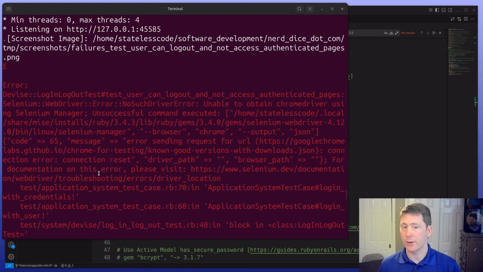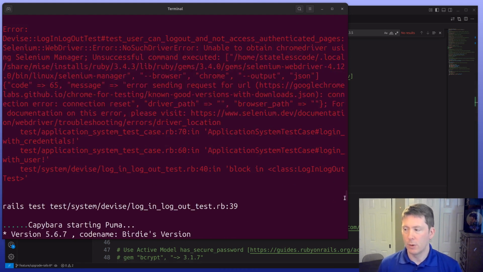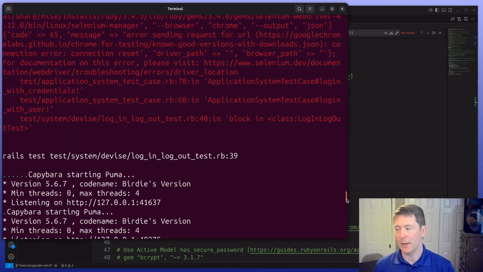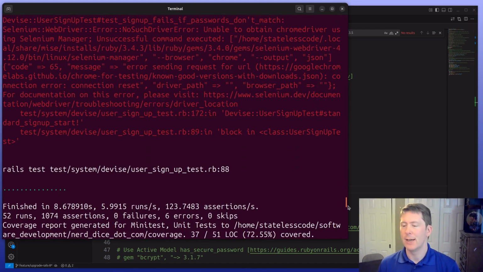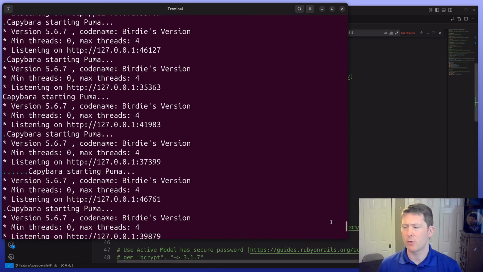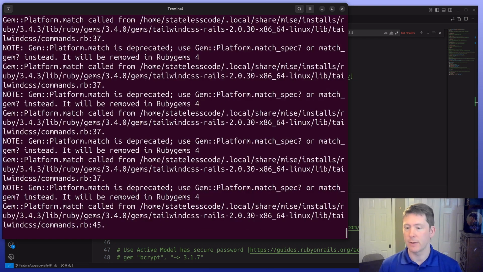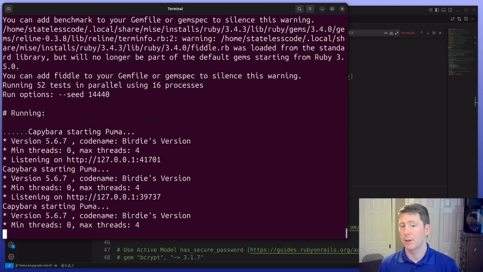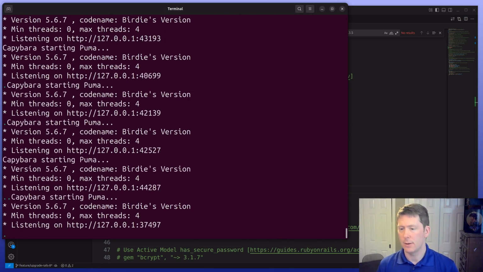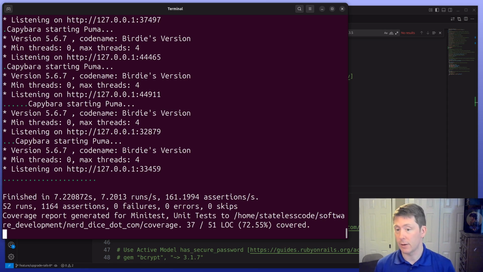So I had 6 errors out of all those tests, and they were all related to unsuccessful command executed for trying to send requests to Google APIs. So maybe Google APIs were down for a couple seconds. It succeeded on most of them, but failed on 6. And then I tried rerunning it and it passed. So I'm going to try rerunning it again on camera and see if we can consistently trust that it's passing. And it did. So that passed.